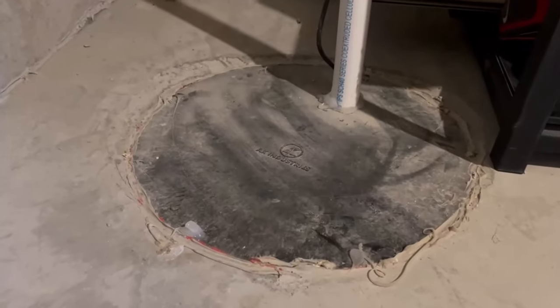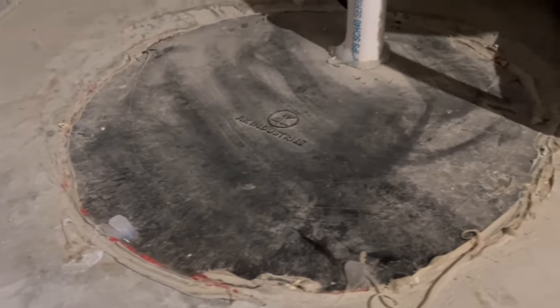On the other end of the spectrum, you have what we find on almost every new construction house today, which is a sump lid cover that's just gooped all full of caulk. There's no way of getting that cover off without using a utility knife — you're going to bust a whole bunch of blades trying to cut through that. Builders do this because the current radon code in Minnesota requires that all pathways for radon to enter the house be sealed up. The easiest way for a builder is to just caulk it. They're not doing a favor to the next homeowners, but that's just what we got for new construction.